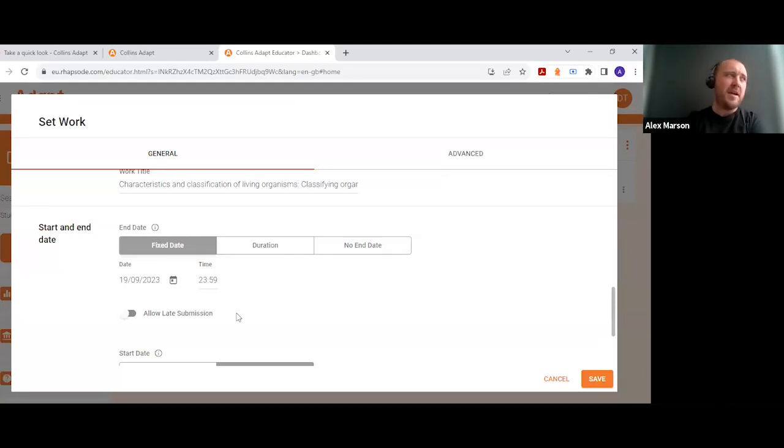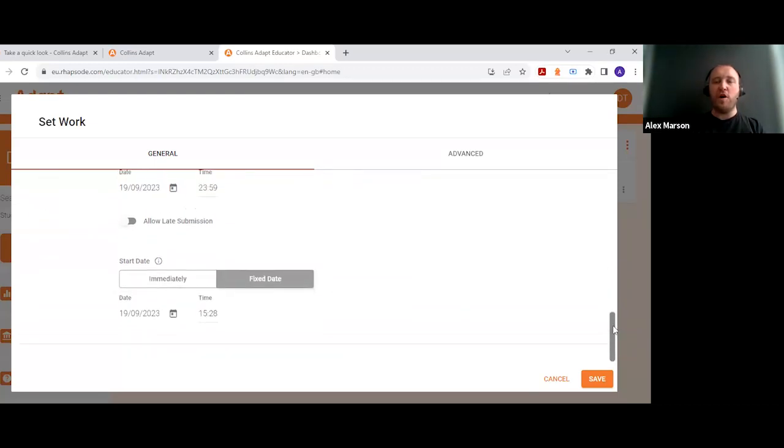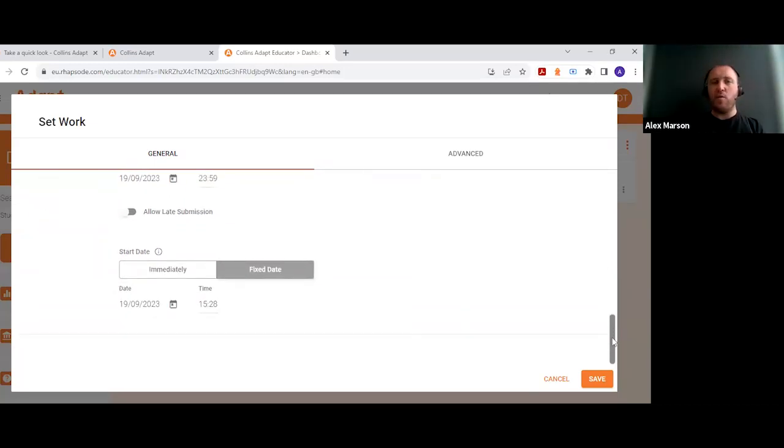What was then happening was that we were creating work for teachers, because teachers were having to go in and edit the assignments to extend them so the students could go in and complete the work. So what you now have the option to do is to allow late submission. After the end date has passed, the work will still appear on the student's dashboard, but crucially, as a teacher, when you're looking at the reports, looking at who's done what, you can see who's submitted that work late.